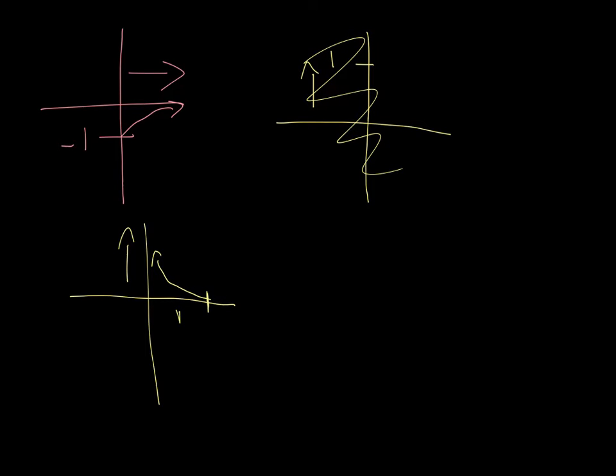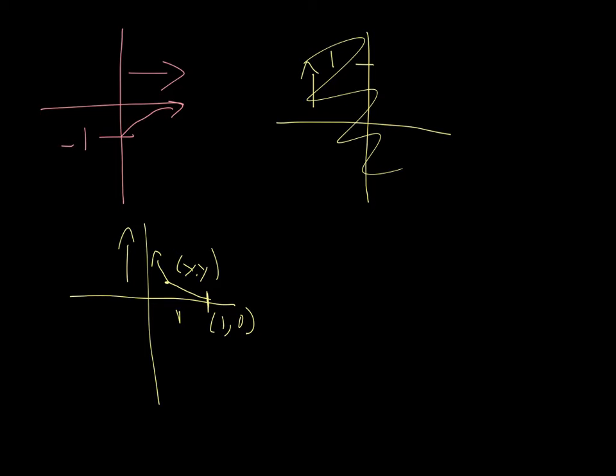So the first thing we need to do is pick a point somewhere along this curve, and that point is going to be some point x, y, okay? And we know that this point right here is over 1 and up 0 on the x-axis, and we don't know the point where they're going to meet.